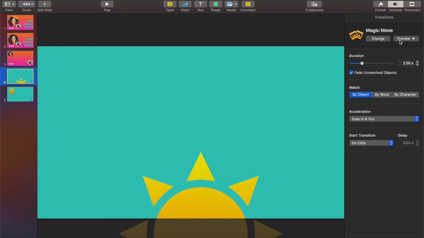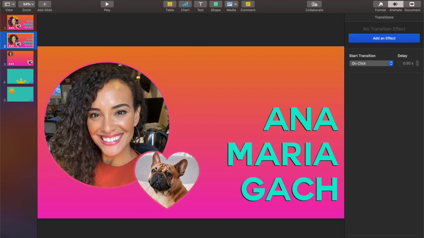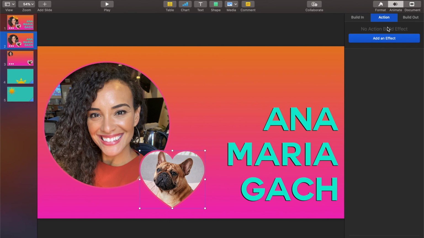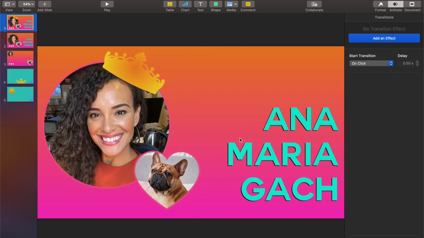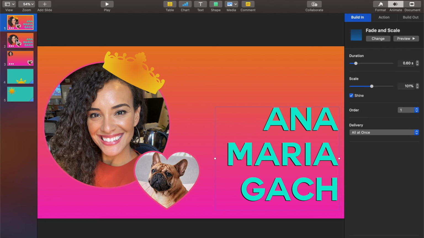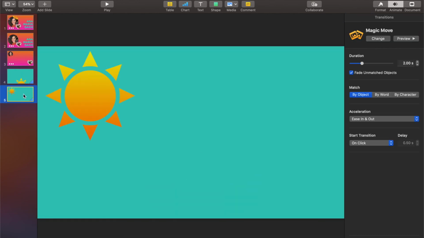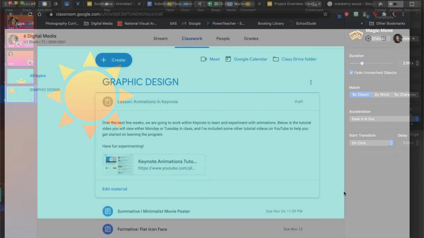Magic Move sometimes works well in situations like this if you want to move things around quite easily, but sometimes when it's smaller objects or you want to have more precise kind of movement like we did in the other ones, it's better to use your action tool and your build in and out, okay? There are so many things that you guys can do with your animated graphics, but what I want you to spend time with today is doing this. Have fun with bringing in graphics, having fun with text, and animating them and moving around, okay? Also experimenting with Magic Move.